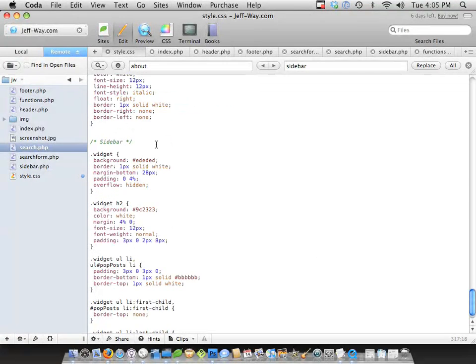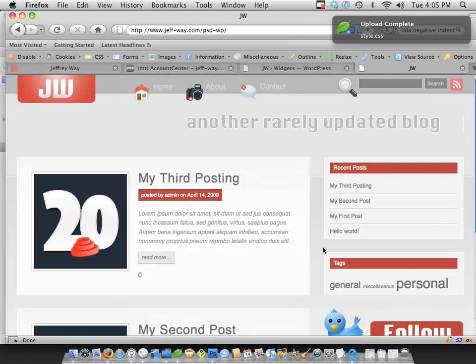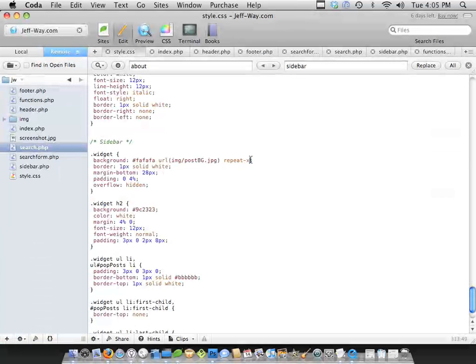Let's get rid of this sidebar. And now with our widget, we have a background. I also want to add that little gradient as well. So let's do that again. FA, FA, FA, which is the color of the gradient image at the very bottom. That way we can create the illusion of it repeating. And I give it a name of postbg.jpg, repeat X. This is where we're going to be doing a lot of work, not necessarily WordPress related, but a lot of work to improve our design. All right, so you can't see, but it's now there.